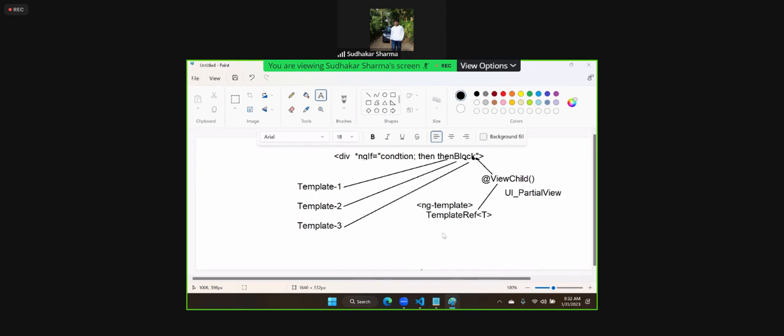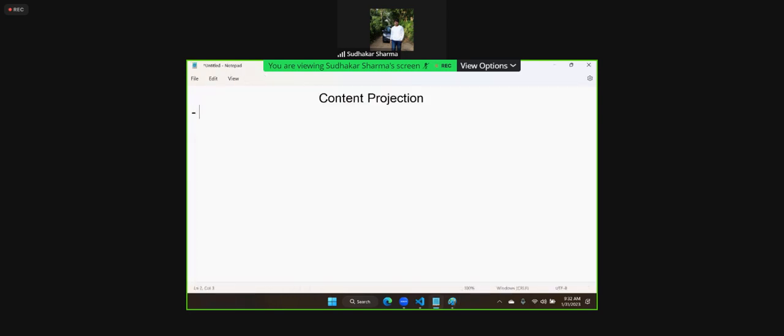So technically, content projection is the process of creating a template explicitly and rendering it into the view.